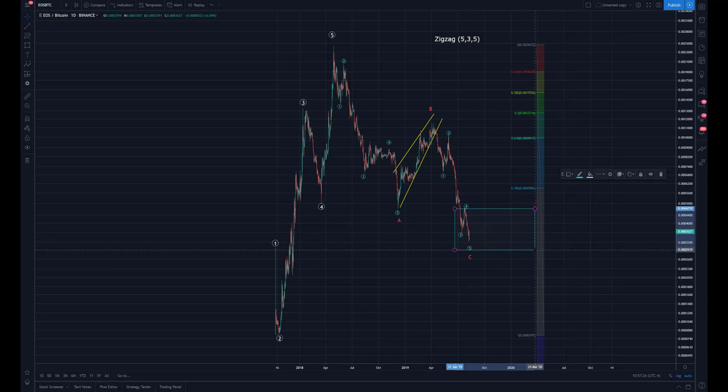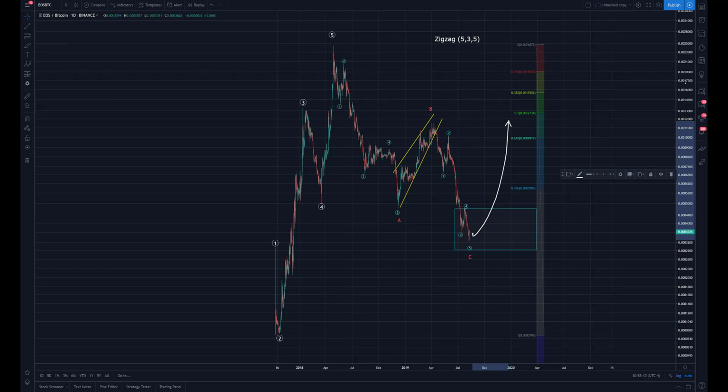Now, it could go lower, yes, because then what we have to do is look for the subwave composition of this blue wave 5, and we may be getting 1, 2, 3, and the current bounces 4 and 5, but still it'll be well within the terminal end of this correction. Because what's going to happen is that you have 5, 3, so you have 5 waves, requisite correction. What comes after that? Another 5-wave rise. And that second round of the 5-wave impulse will likely not be lower than this.